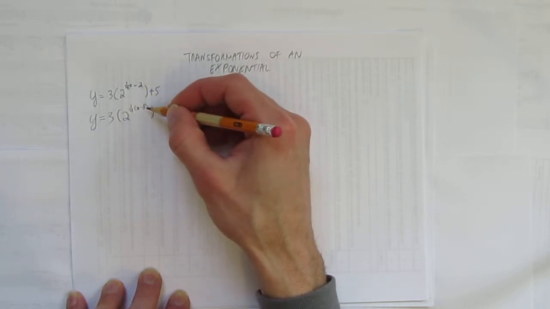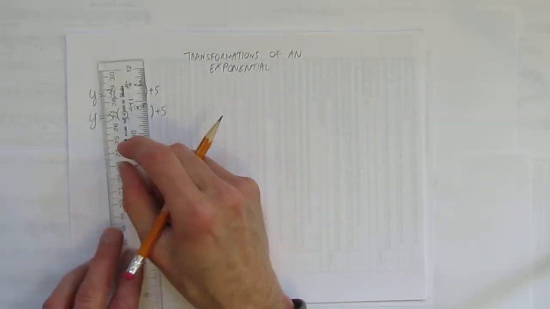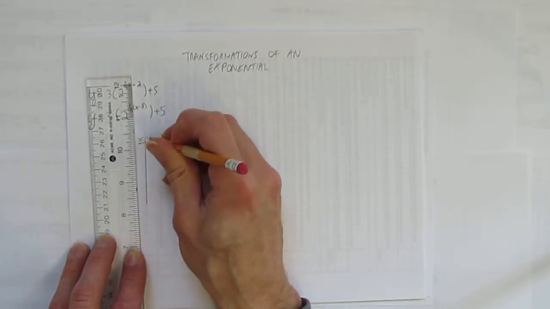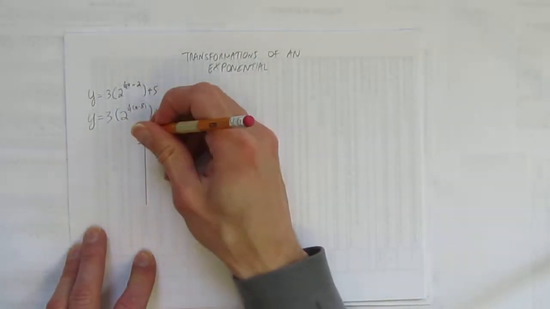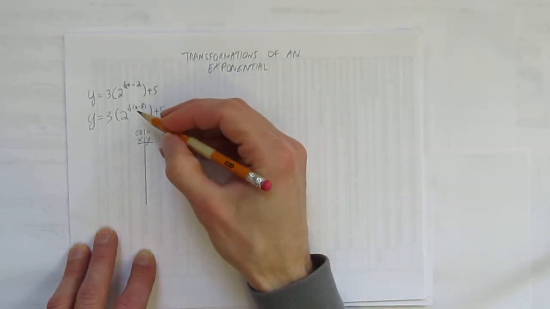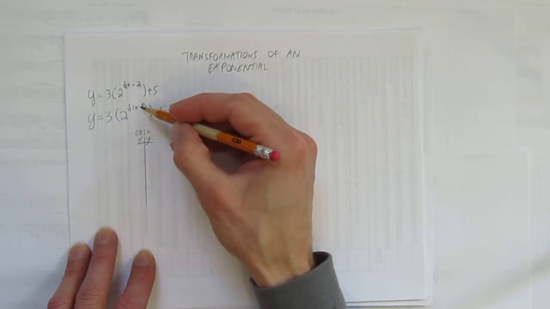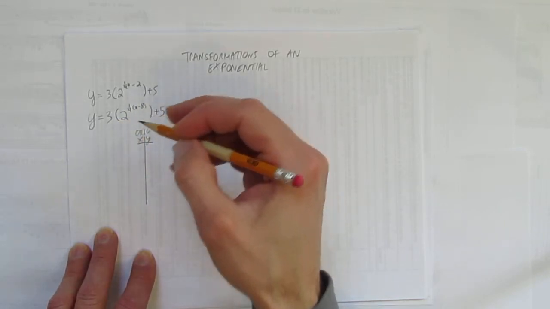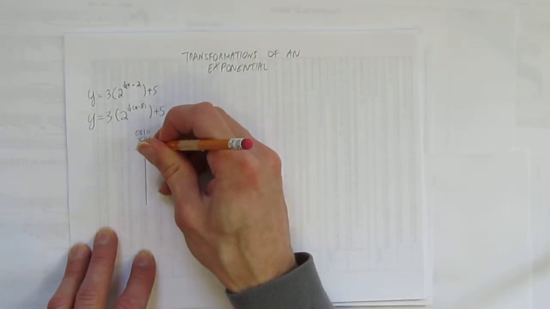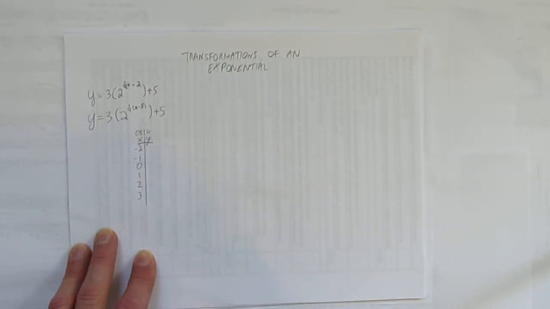So I've correctly common factored this exponent, and now I can start to do transformations of an exponential. I'm going to use the mapping rule. The mapping rule starts by making a table of values, and this is my original table. I usually just write orig, and you can see the table's parent function by getting rid of all the transformations: this 3, this quarter, this minus 8, this plus 5. Do you see that the original function was just y equals 2 as the base to the power of x? That's what I'm going to start with here, the original table of the parent function.